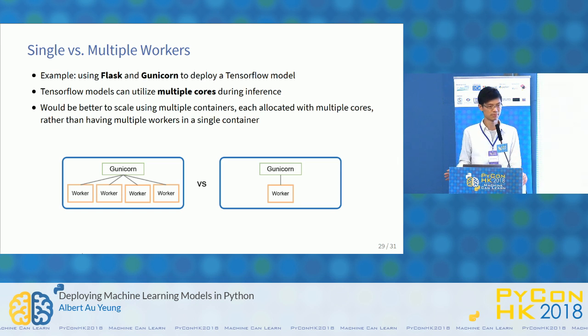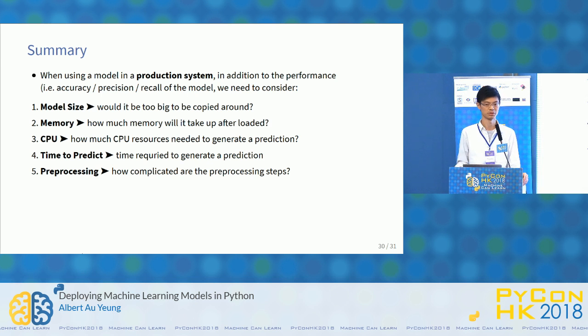To summarize my talk, when we build a production system for machine learning, accuracy, precision, and recall are only one small part of the whole project. What is more important is that when you really deploy the model, you have to consider a lot of other things. What is the size of the model? If your model is 2 GB, you don't want to copy that around many, many times. How much memory does it consume when the model is loaded into memory? How much CPU or GPU does it use? What is the time to generate the prediction? And does it require a lot of pre-processing? All these things add up, so there may still be a lot of engineering challenges that you have to solve. These are questions that we all have to think about.